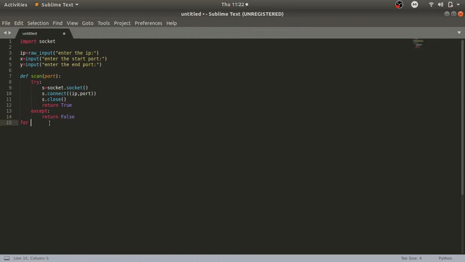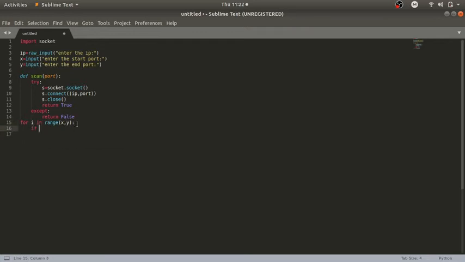So let's say for i in range, so I'm starting a for loop over here. Okay, x comma y, so it will start from x and it will end at y. Okay, so the range is from start port to end port. Okay, great.